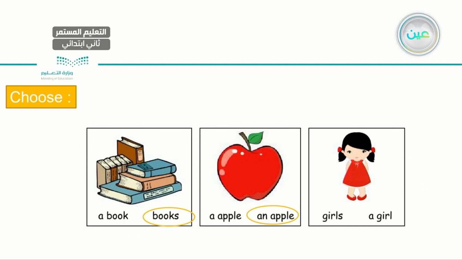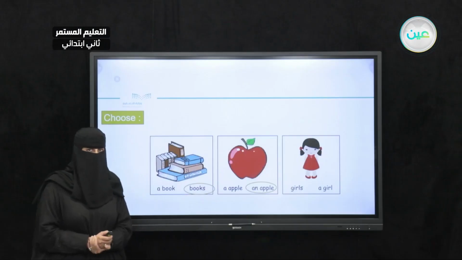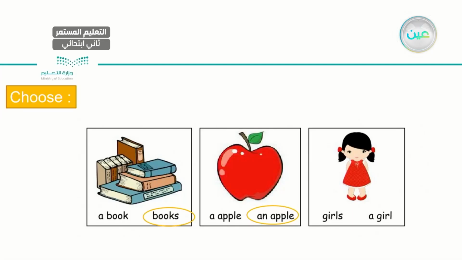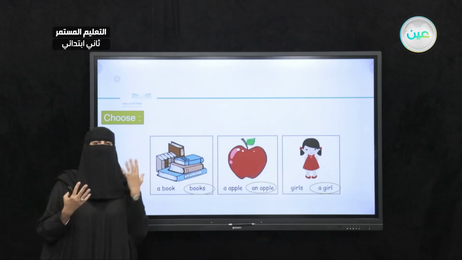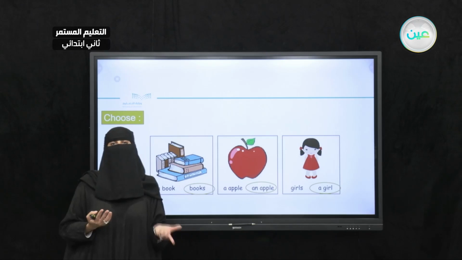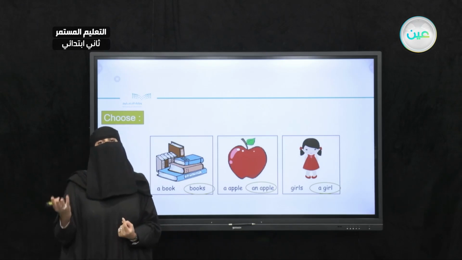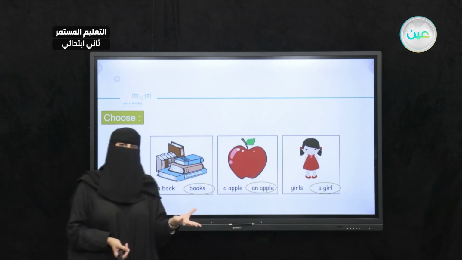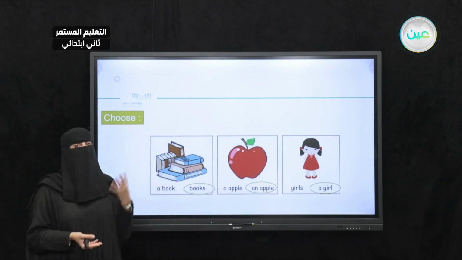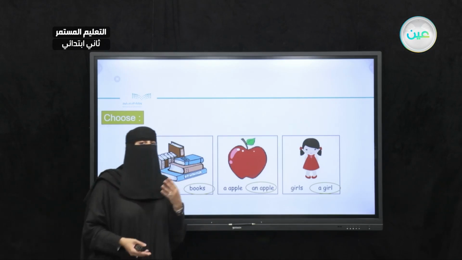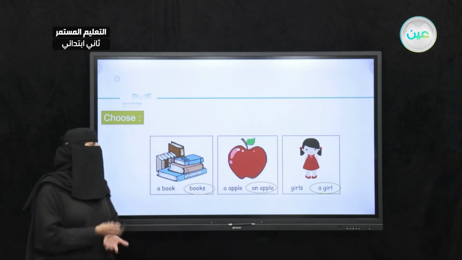How about the last picture? As you can see, how many girls can you see? So the answer, girls or a girl? Singular or plural? I just have 1 girl. I have a girl. Very good. So let's go ahead, try to revise. We are discussing singular, 1, or plural, more than 1. Apple, apples. Girl, girls. Student, students, and so on.